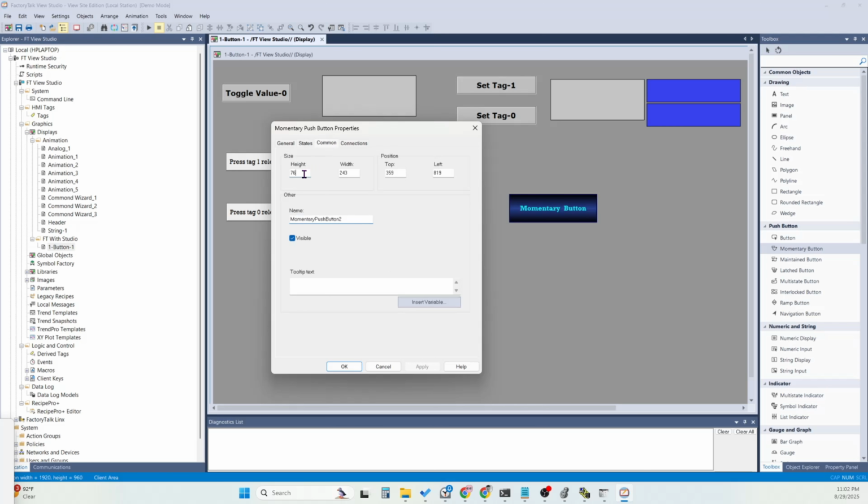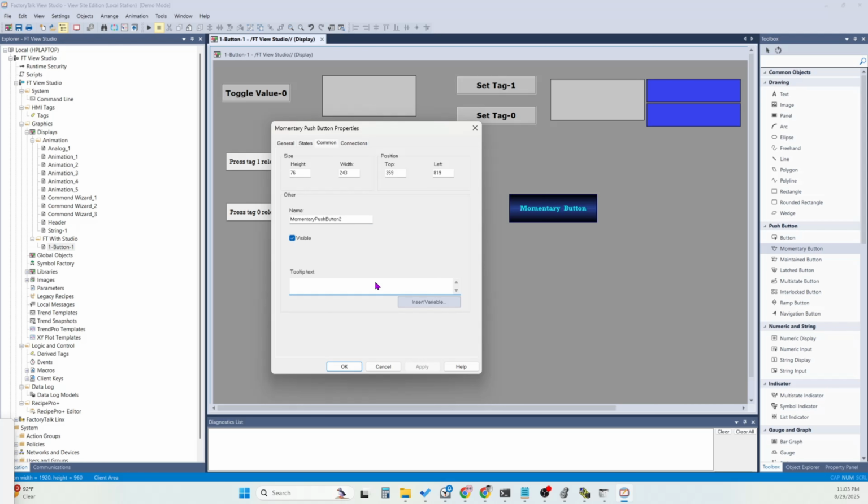In common you can select normal in size, height of button, width of button. Top means where it's placed now, where the button is placed on the screen, top and left. Name of button is Momentary push button 2.